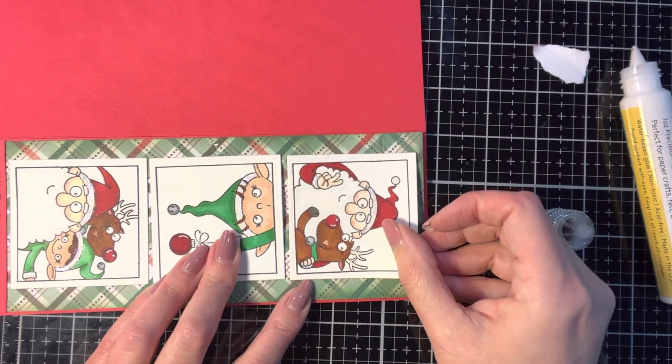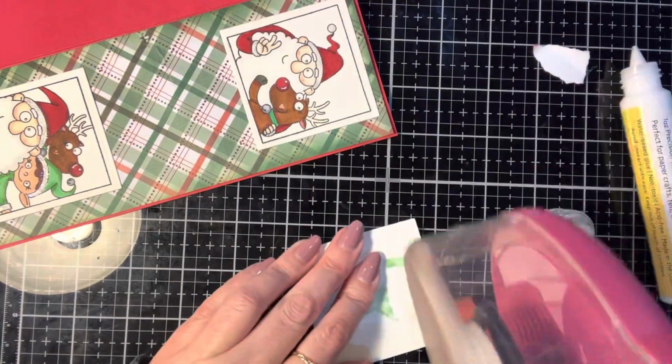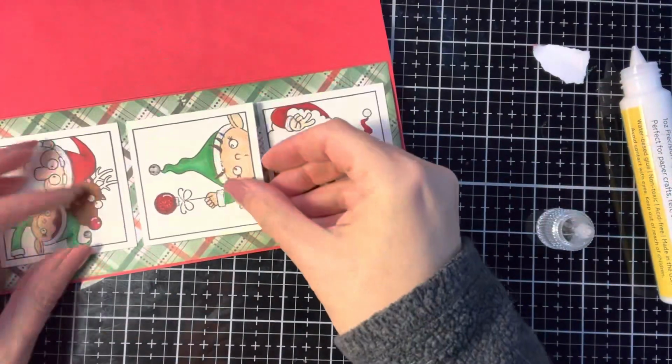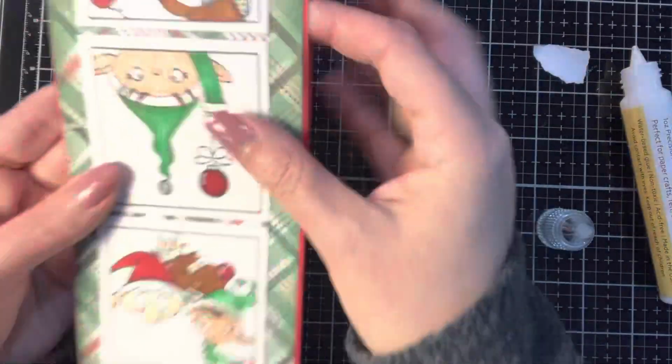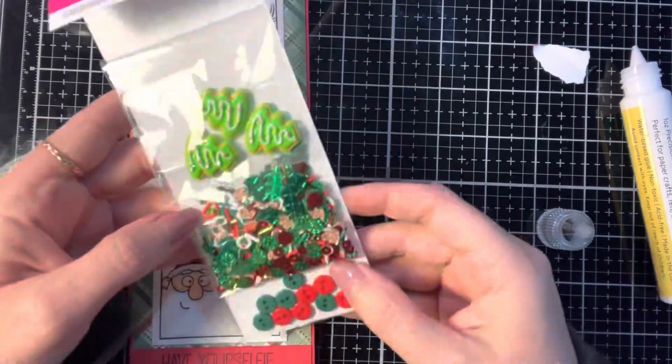I'm using my ATG for the 2nd and 3rd ones that I put on there because the glue just wasn't coming out enough. It was coming out very little for some reason. I don't know. I was having a hard time with my hand and squeezing the glue.